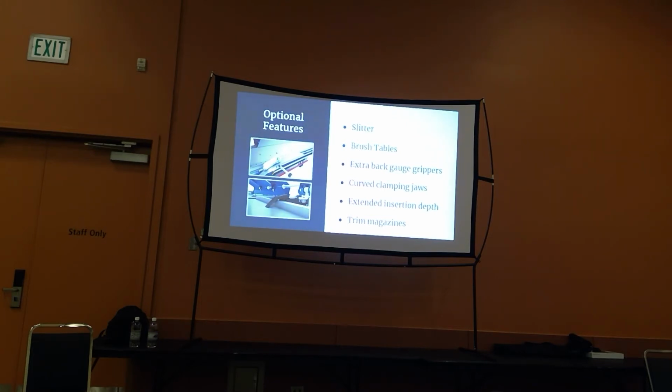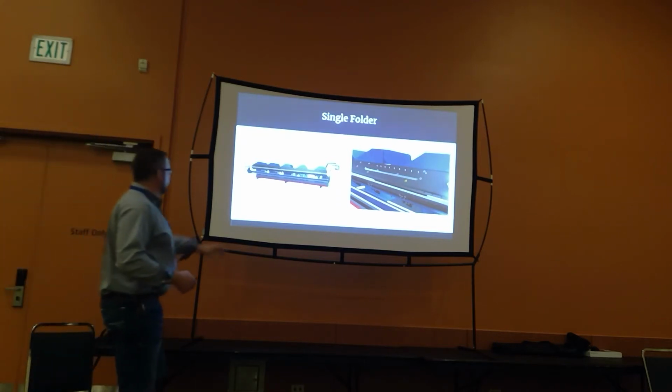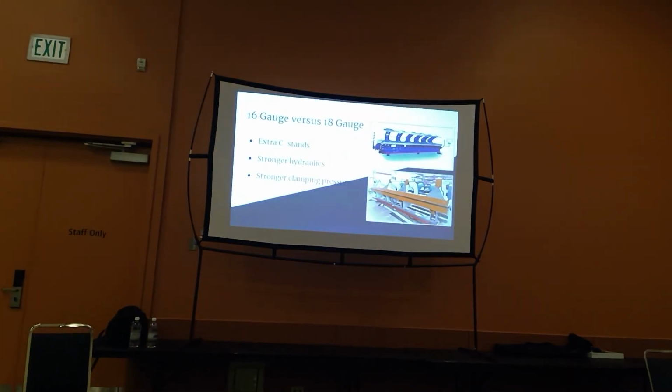Trim magazines. I could have added more to this, but like I said, I'm kind of cut for time. Trim magazines, to me personally, I love them. My guys could get a stack of 150 pieces of J-trim, stack them on your trim magazines, and you just flip them. Instead of reaching behind you on a table and bringing them over here, you keep everything in front of you. You become more efficient, more streamlined, and it's a cheap little thing. A lot of people can make their own. I go into a lot of shops, and they somewhere or another bent their own trim magazines. It saves you that money, you've got the metal. Just rig some sort of little hook that you can put in the face of a seat stand. It's just efficient, something you guys might be good to think about.